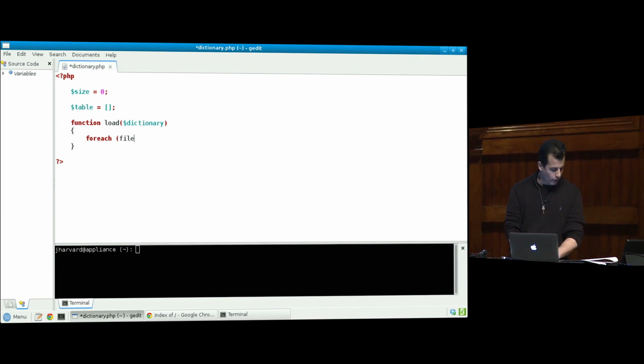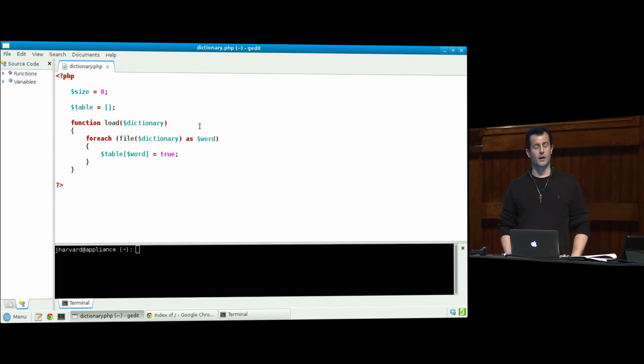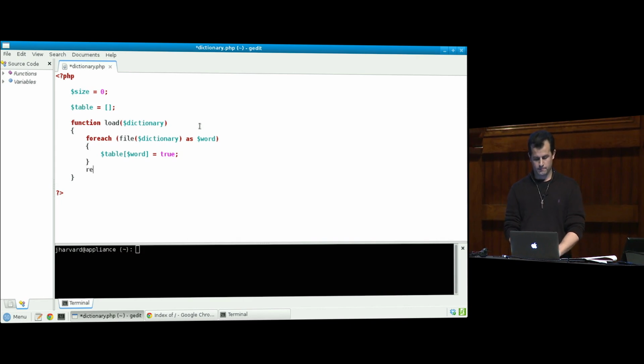I'm going to call a function called file, passing in the name of that file, which is the variable dictionary, as word. And then inside of my for loop here, I'm going to store in my table that word. Yep, word gets true. Done. Oh, wait. Done. Okay, that is the load function, say, in PHP.